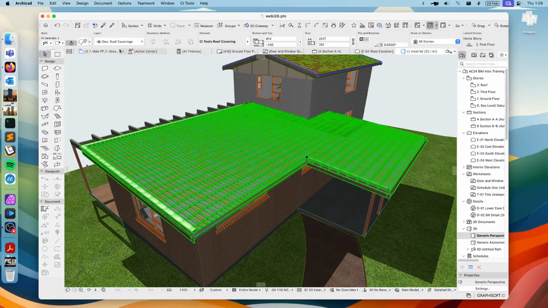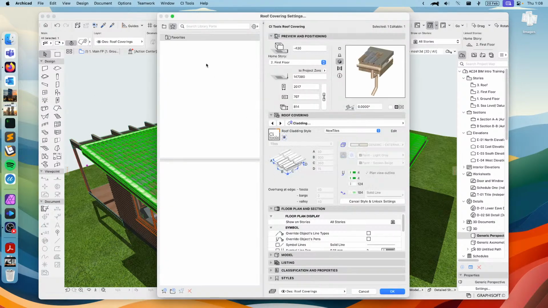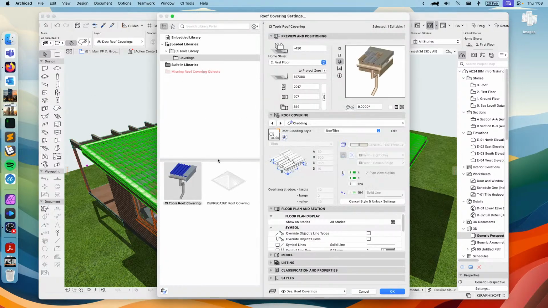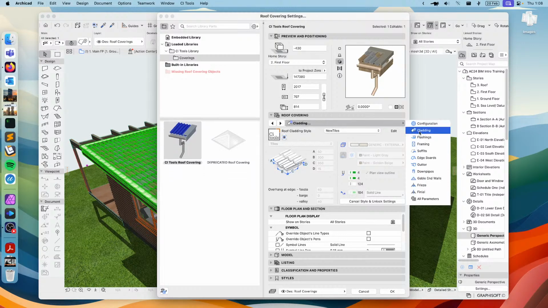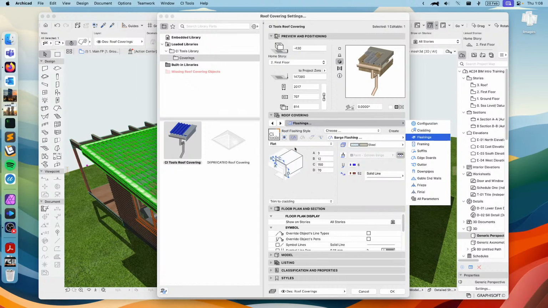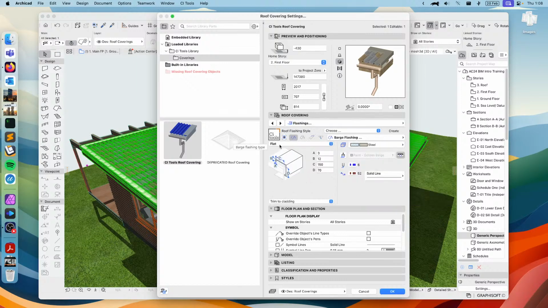So if I select this roof here and go into the settings, switch to the normal detail view here. And as we've looked at in the previous webinars, in each of these settings we have settings for the item itself and various parameters. So we have the parameters for the dimensions and that sort of thing, as well as the building material that's applied. But all of the time when we've been looking at this, there's also been this part along the top here. It just says choose for us at the moment because we're not using a style currently, but this is how we interact with that system.